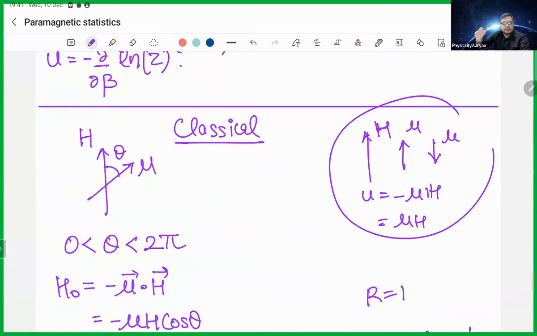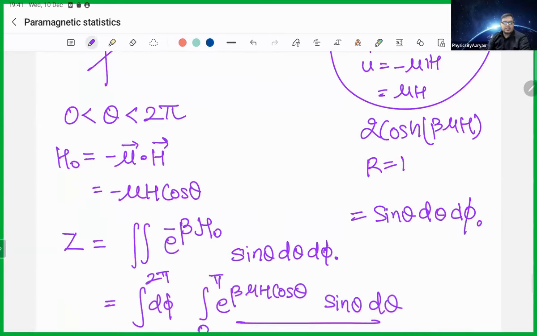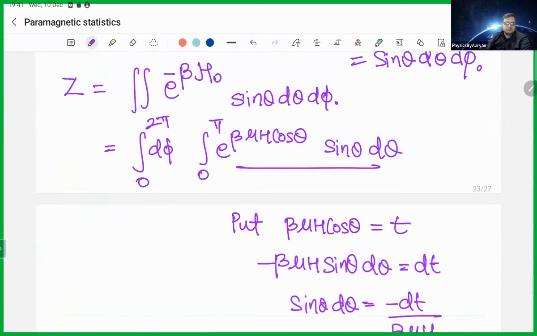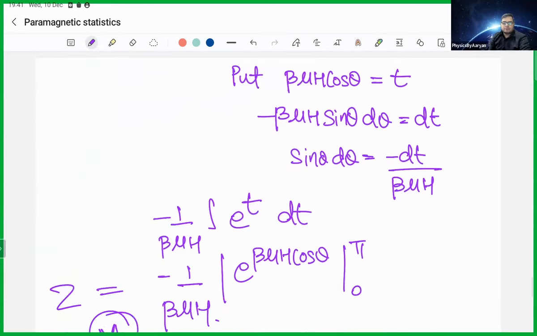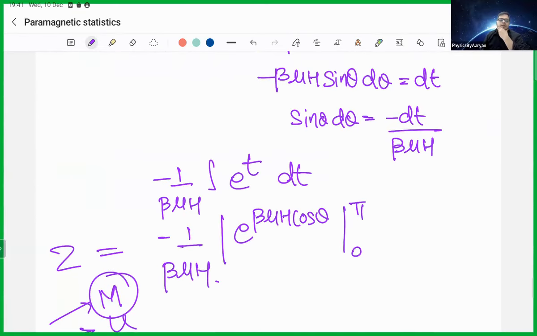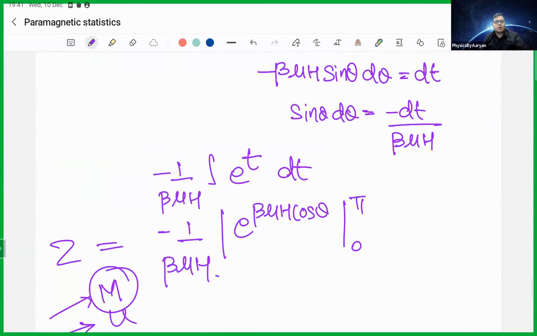Partition function of a quantum system, I explained you. It is coming out as 2 times cosh of beta nu h. In this case, the partition function, that was the very first thing which we did, that how to find the partition functions for classical systems in which the energies are basically continuous. Okay. So I think this is okay.